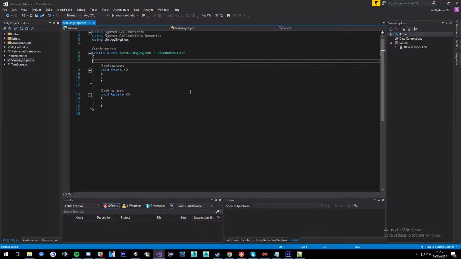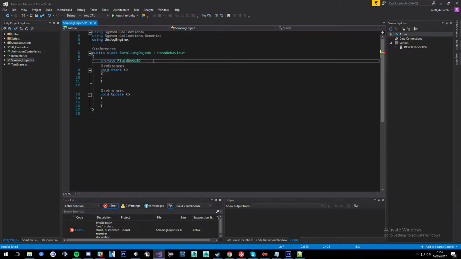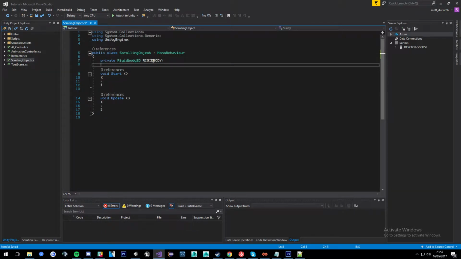Okay. So first things first, we're going to create a private rigid body 2D, and I'm just going to call this rigid body. I should probably change this font. It doesn't look the nicest.